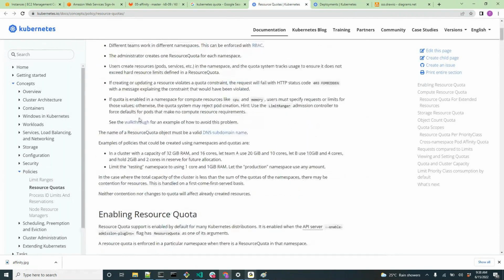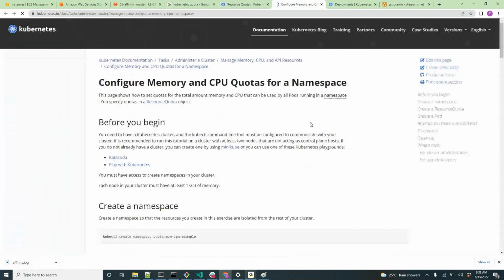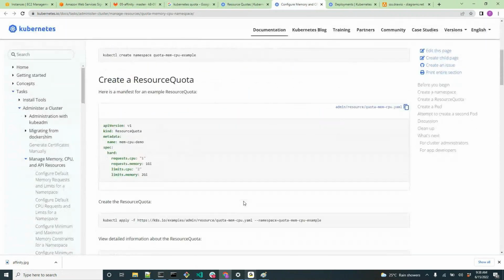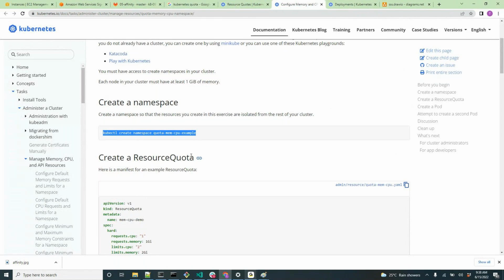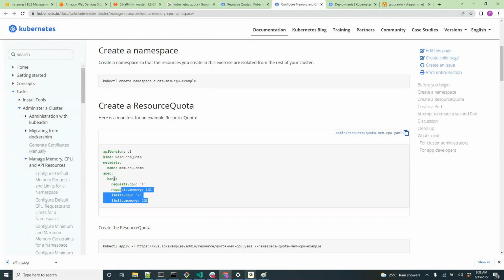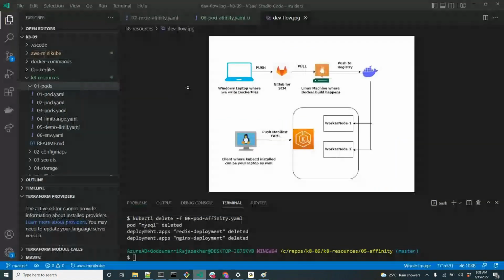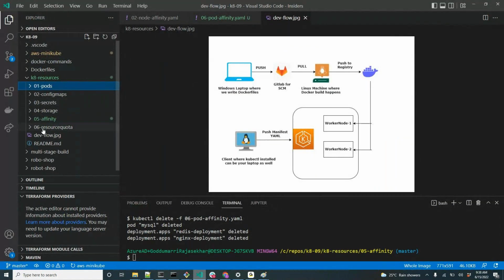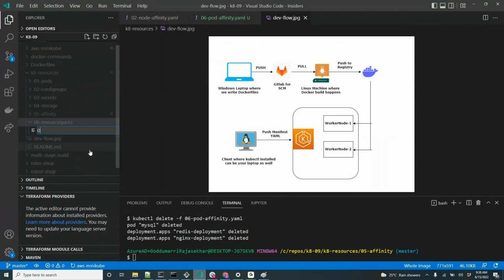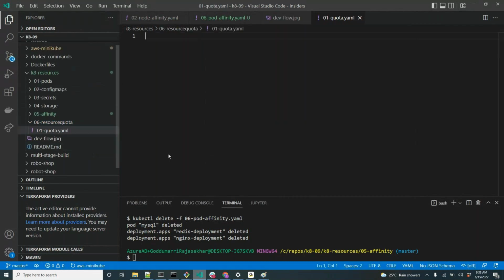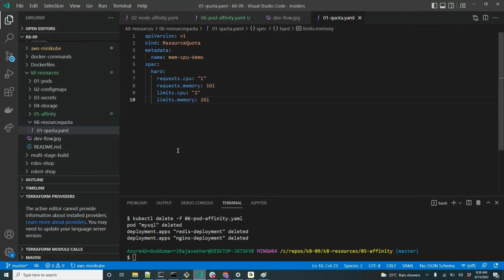Let us take this example. Okay, we created a namespace already, dev namespace, and now I am allocating some quota. Whenever you are giving like this, first you need to give the namespace. What is the namespace? Dev, inside the metadata section.